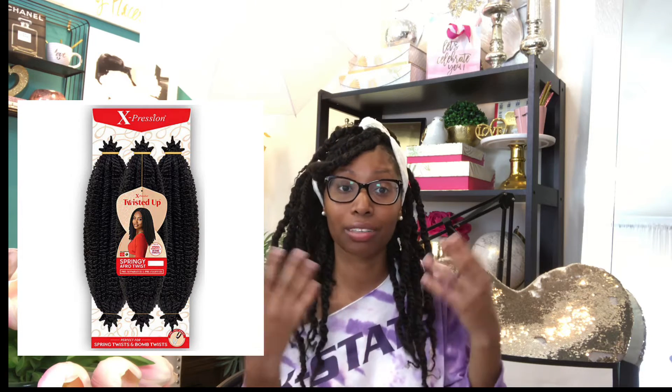I like to do mine a decent size so it's still full, and if I have to take a section out to wash or deep condition, I can move like that. When you do it smaller, there are more tangles, especially since I use a rougher, afro-texture hair that blends with my own. When you're choosing your hair for whatever type of twist, you also have to determine if a heavier or rougher hair works for you — if your hair is fine and thin, it may not. I like lightweight hair. The Outre Afro Twist hair I use is extremely lightweight.